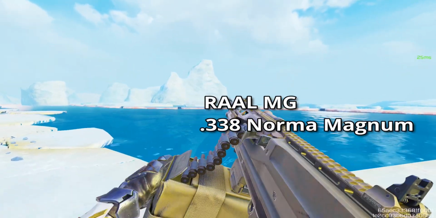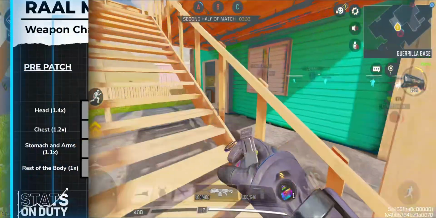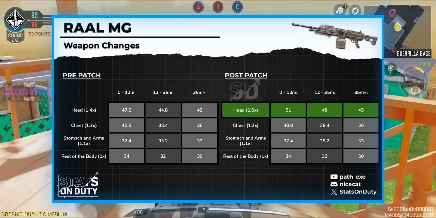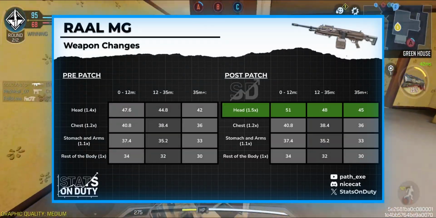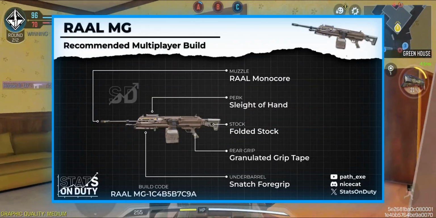Its head multiplier has been buffed to 1.5, and you might think, oh, that might be an insignificant change, but no, it actually allows this gun to 2-tap in the first range to the head, and that makes it a pretty fast killing option if you actually do get those headshots in.